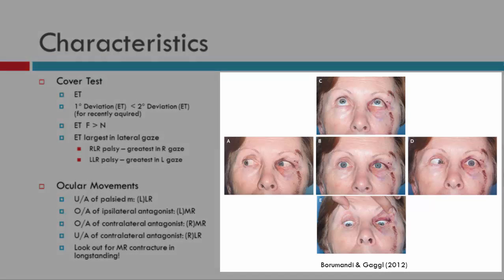Okay, to the right here we have a patient with a lateral rectus palsy, and you can see from the bruising on her face that she's actually had a lateral rectus palsy from trauma, which is a relatively uncommon cause for a sixth nerve palsy. But we can see that in primary position here, she has a left esotropia. When she looks over to right gaze, we have a reduction in that esotropia, and she looks relatively aligned in the photograph. And then if she looks over to left gaze, we can see that we have the limitation in abduction, and here we have a larger esotropia.